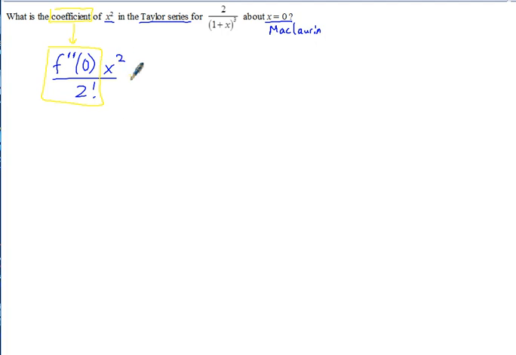But we can get it more specifically because we can find the second derivative at 0 of this function. So again, this is our original function, f of x. But to make it easier to take the derivative, we need the second derivative here. Let's rewrite this so we don't have to use the quotient rule. Again, the quotient rule wouldn't be wrong. It'd just take a little longer probably. So 2 times 1 plus x to the negative 3. Utilize our negative exponents. And we need to get to the second derivative. Let's start with the first derivative, f prime of x. Negative 3 times 2 would be negative 6, 1 plus x to the negative 4th.